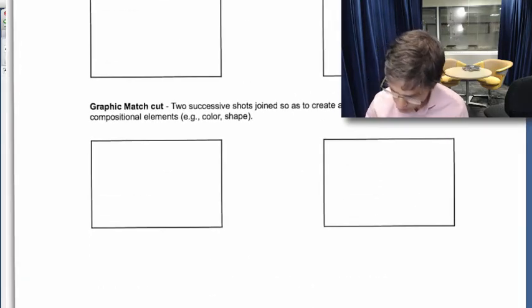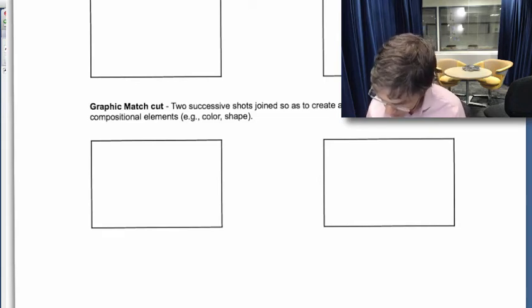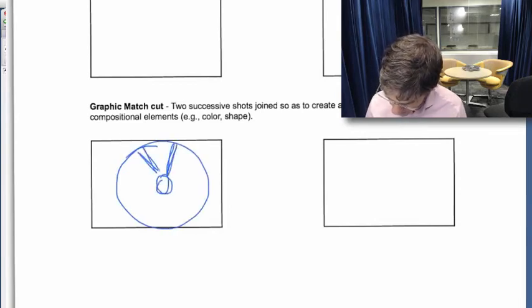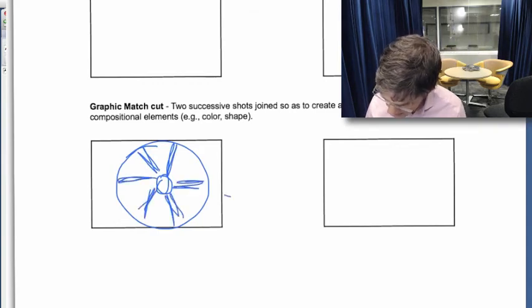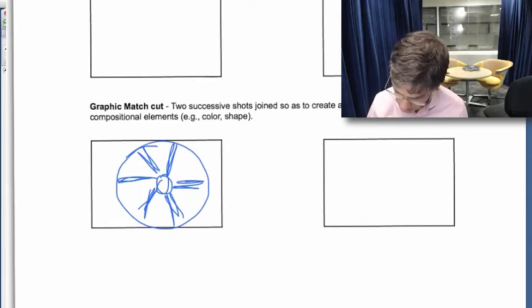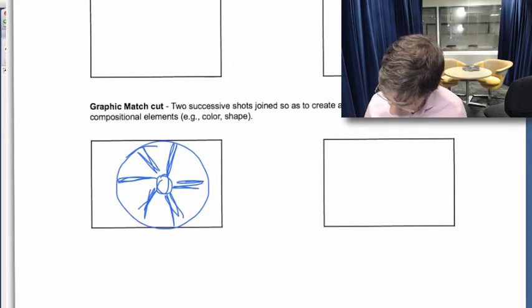Let's imagine for a moment that you have a shot of a spinning wheel. Let's make it a wagon wheel. And then this graphic match cut would be wheels like this. It's spinning around. Oh, that's really good. That's a great arrow, Andy. Terrible arrow. And then it's spinning that way.